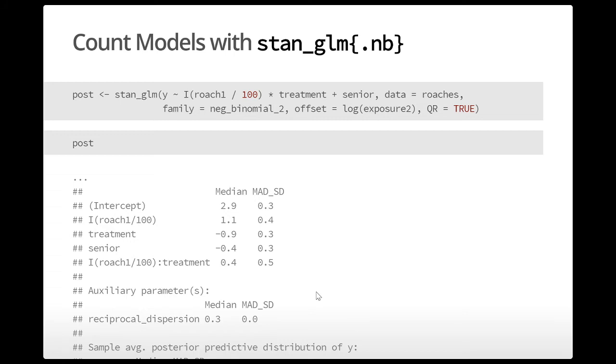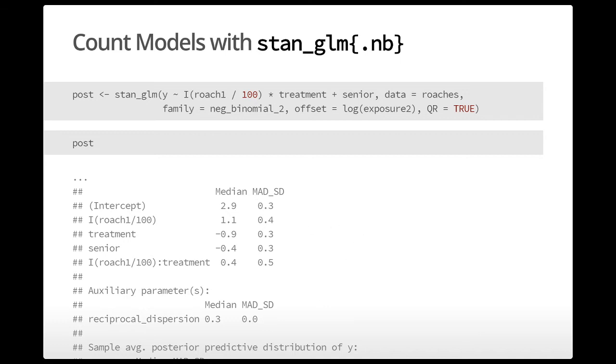So the default prior, because I didn't change it, the default prior in rstanarm for these generalized linear models is normal with an expectation of 0 and a standard deviation of 2.5, interpreted in standardized units. And so what I'm saying is if I switch the senior variable from 0 to 1, I'm anticipating with almost all probability that the change in eta will be less than 5 standardized units. Okay.